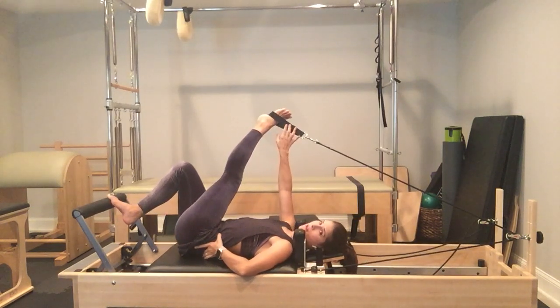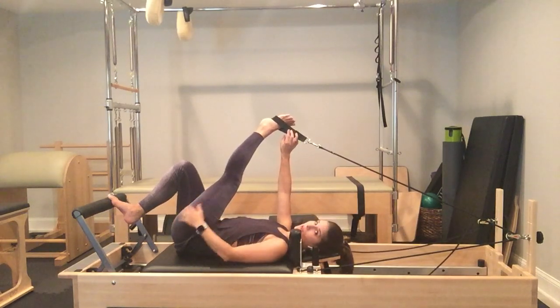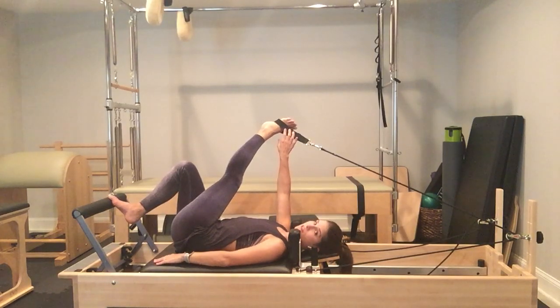I'm going to place my hand on the rope to encourage a little bit more of a stretch in my IT band. I'm not yanking it down. I just have gentle fingers to encourage a bit more of a stretch. Take another breath here.